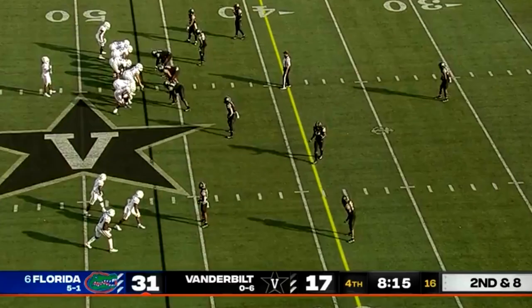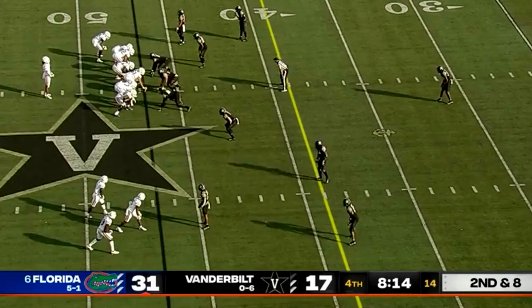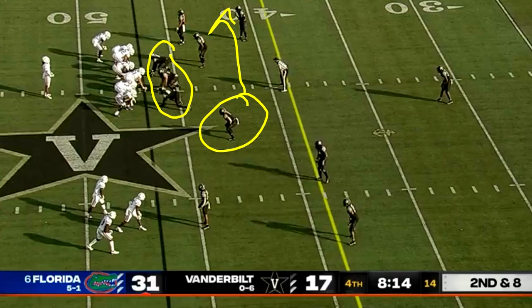So now Emery comes into the game. For a lot of Florida fans, this was unfortunate timing. Most people wanted to have Trask keep his 4-touchdown streak. We're going to use this in film study, of course, to illustrate why, again, Dan Mullen likes to run the quarterback. If you can get favorable numbers, you can make good things happen. So again, teams that are going to play three down linemen, as we illustrated last week, are ripe to be run on by a quarterback because the conflict defenders can't get all the way over here in time.